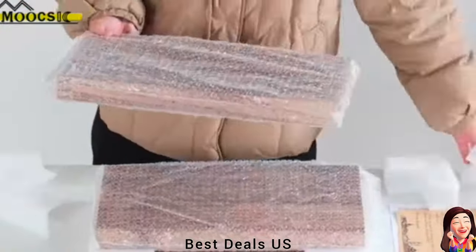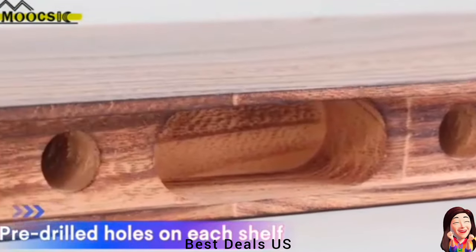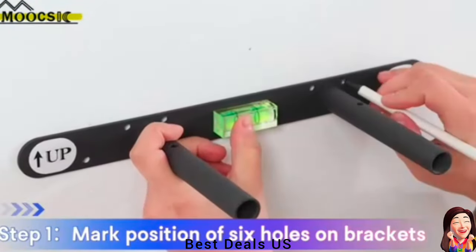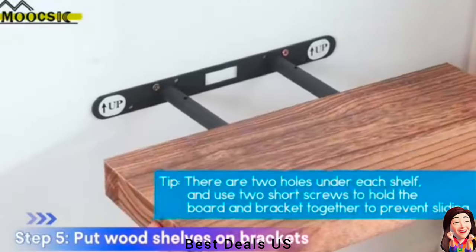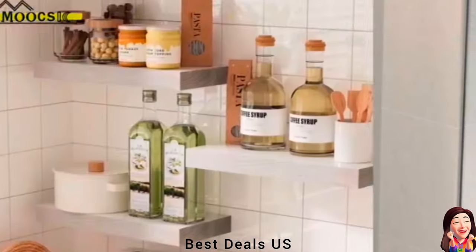5. Wooden Shelf. Made of high-quality natural polonia wood which is sturdy and processed in several procedures to create a delicate wall shelf. The premium rustic wooden wall shelf adopts wood materials that are carefully picked, featuring rustic style with wood texture, advanced appearance and good performance. Product link is given in the fifth link.